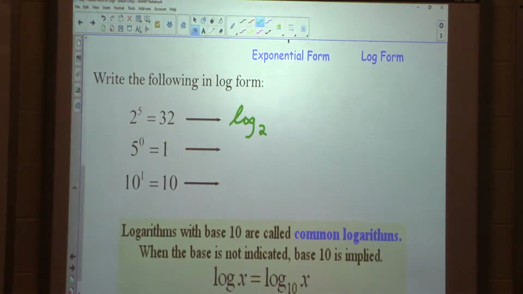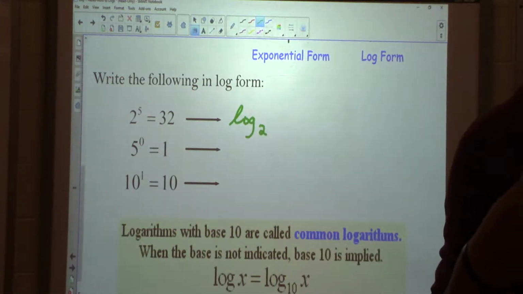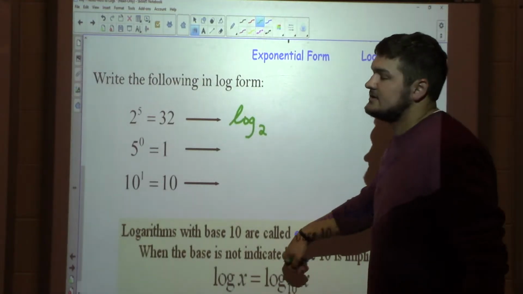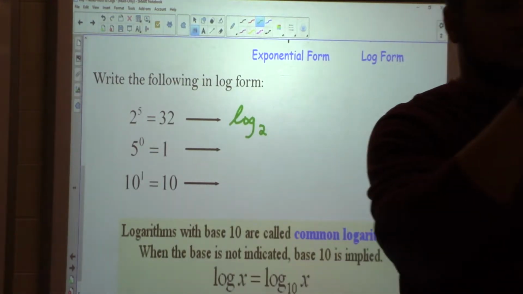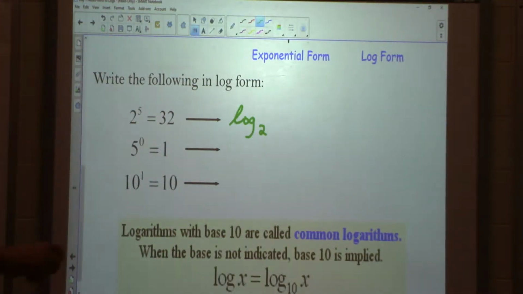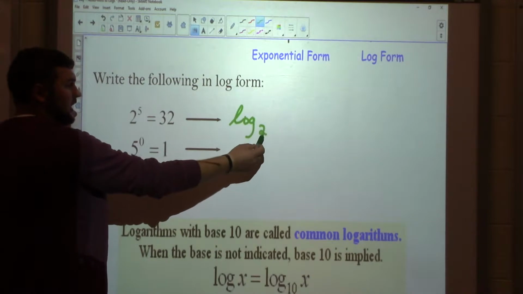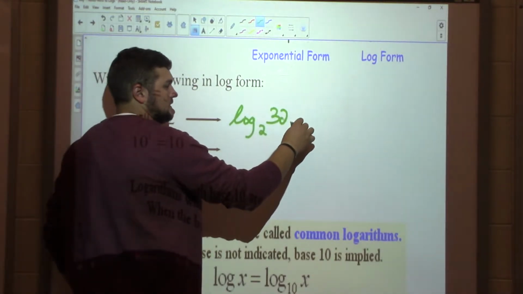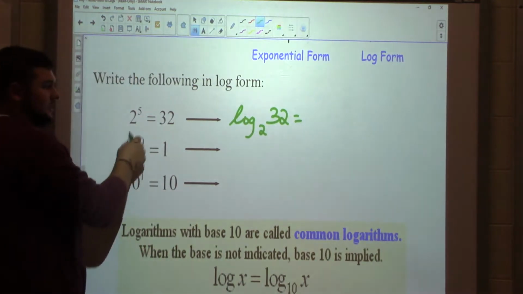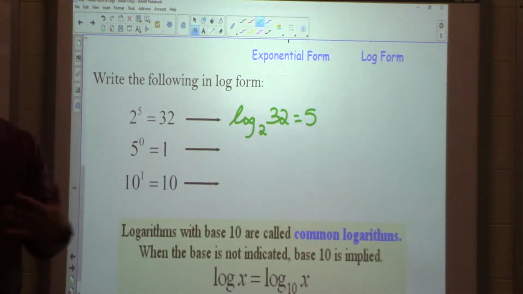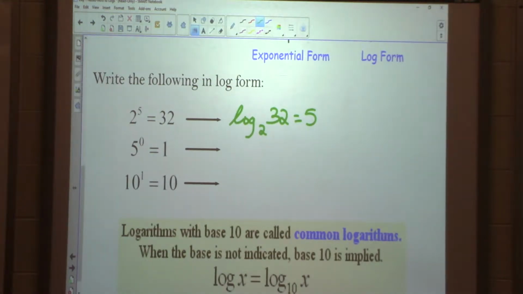If you write it right next to log, it's going to be wrong, right? Because it looks like a certain log we'll talk about in 2 seconds down here. So it needs to go down. If it's a base of 2, it needs to be down there lower than the word log. So log base 2 of what my exponential equals is what I'm taking the log of. So log base 2 of 32 is going to equal my exponent, which was 5. And now it's in log form. If you were to punch it on your calculator, you'd find out it is true.